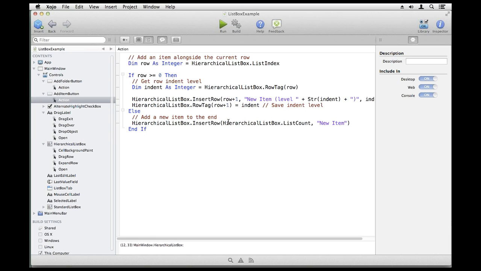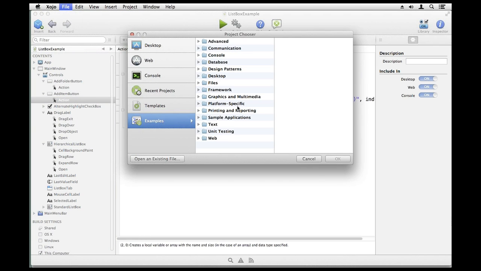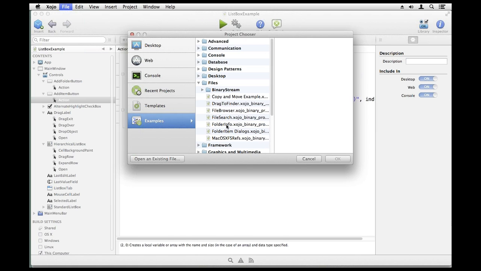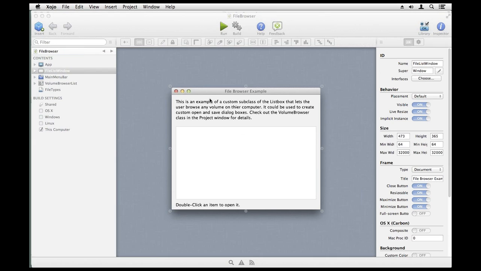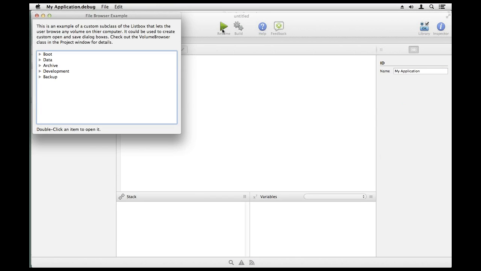I believe the examples included with Xojo already come with one, and it's not necessarily in the list in the desktop controls folder. I think it's in the files section. So if I go, yeah, maybe in here. Yeah, the file browser. This is another example that can show you how you might use a hierarchical ListBox.